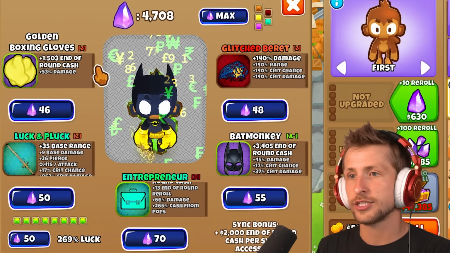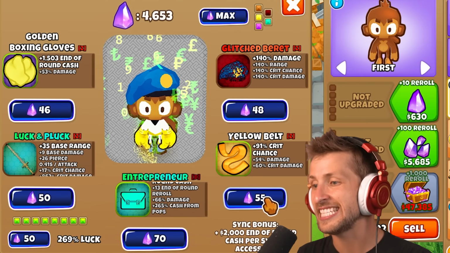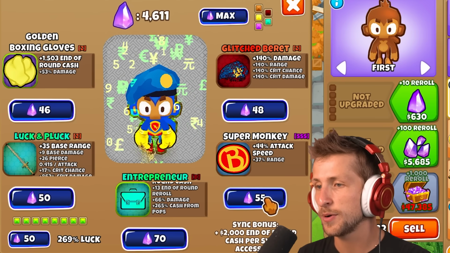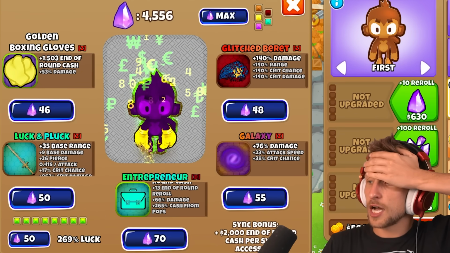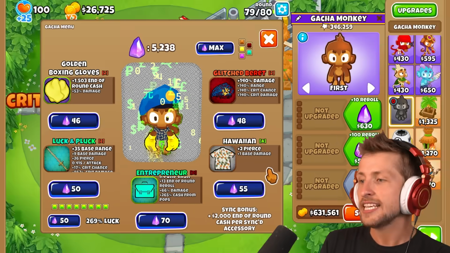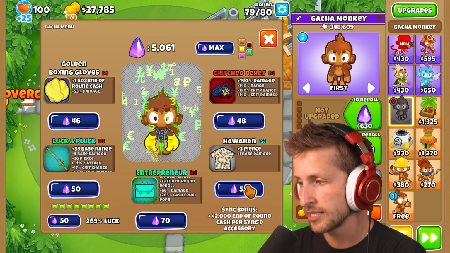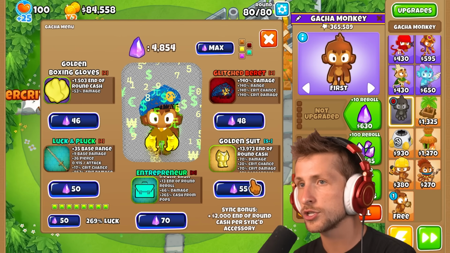I think we probably want to change our... We'll do Bat Monkey. Yellow Belt Z tier. Oh my goodness. Super Monkey. Galaxy! And we're getting all of these up at Z tiers. Oh my gosh, this makes my life so much better. Yeah, we get a lot of Z tiers. I don't see F anymore, like ever. Oh, the golden suit.